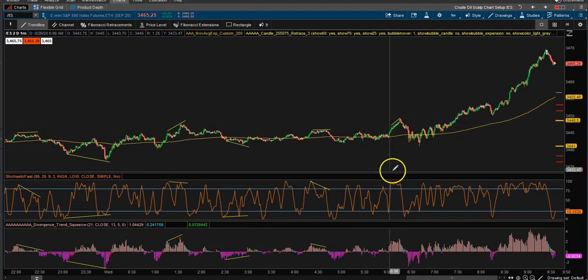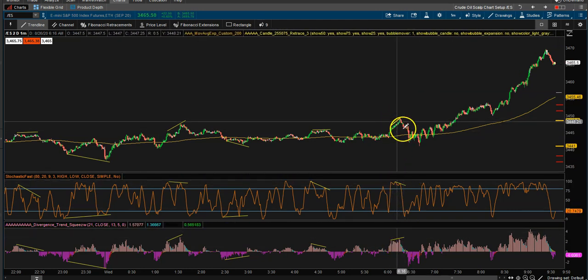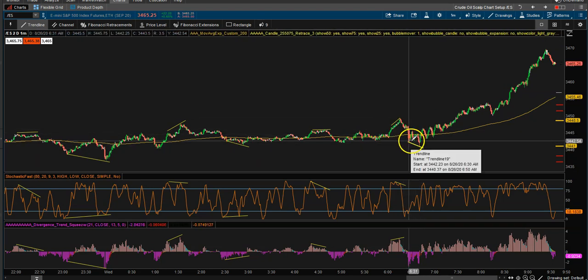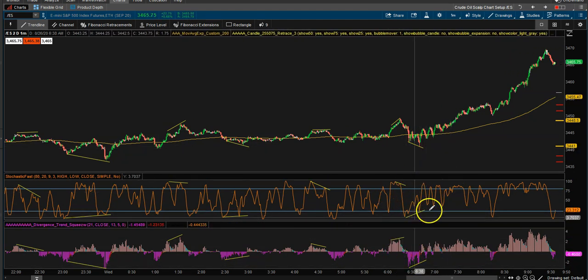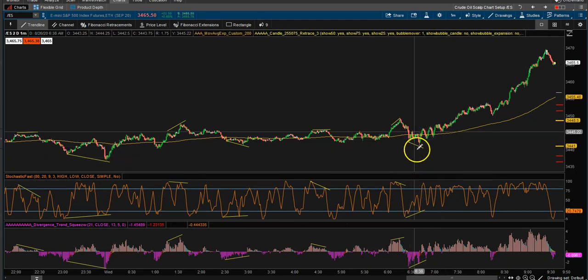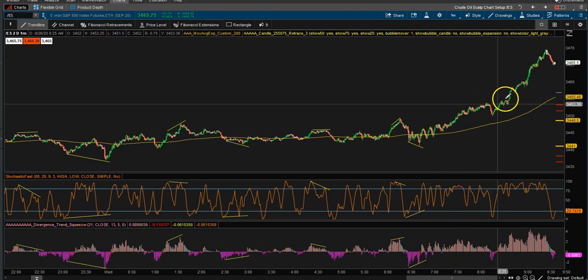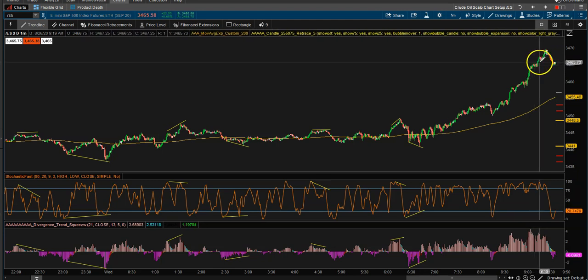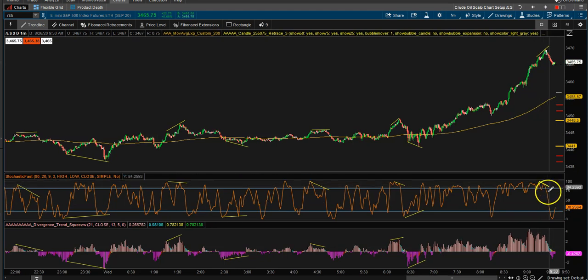Right here we see divergence, divergence, but here, no divergence, okay? Then as we come lower, we see a low, then a lower low, we see divergence here and divergence here. So potentially another confirmation of a divergence. And then as we start to move higher, we see prices making new highs. We'll look at just this last leg right here. We see a divergence here, and then we also see a divergence here.